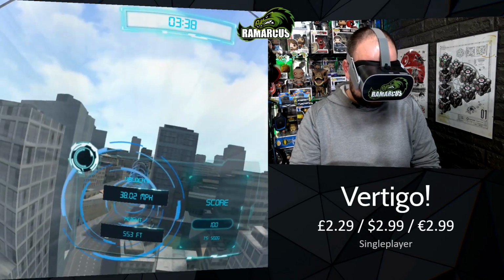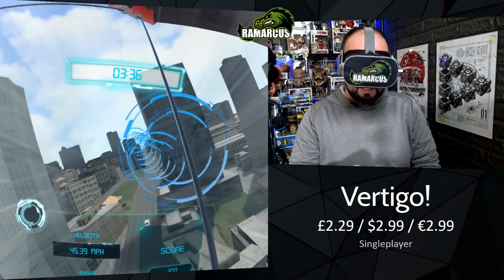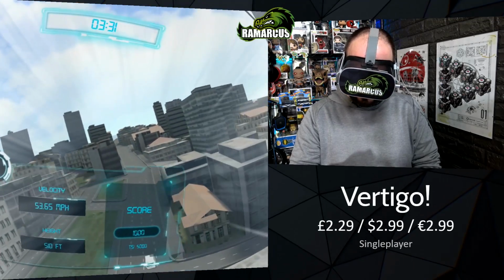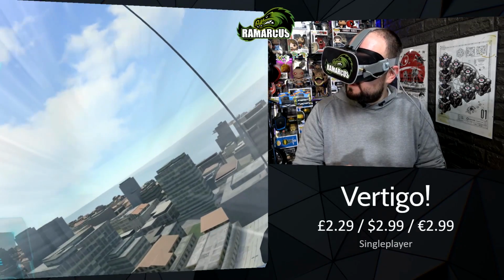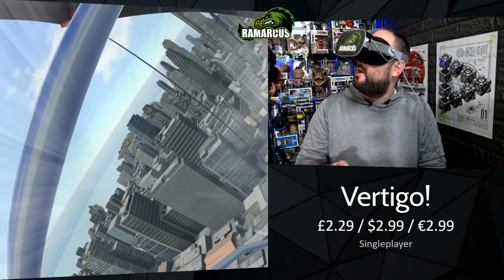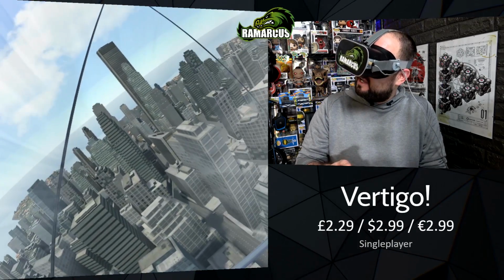Let's go through this ring. Here we go. Through these rings. And you can see down the bottom, we've got to get a score of 5,000, and so far we've got 1,000. So there are other rings. There are blue ones, green ones, and red ones which are worth more. They're kind of time limited. You've got to fly around.